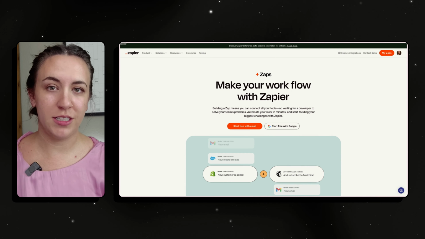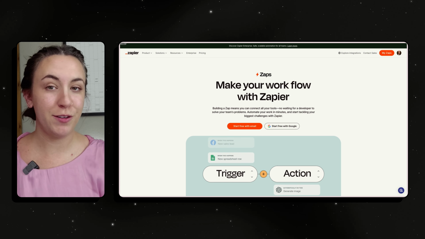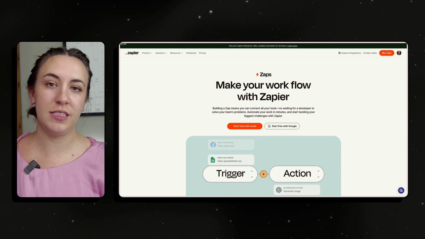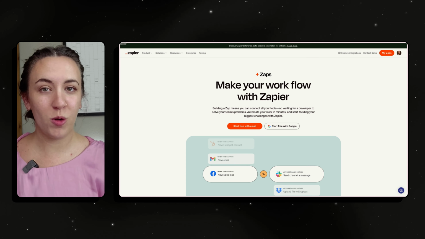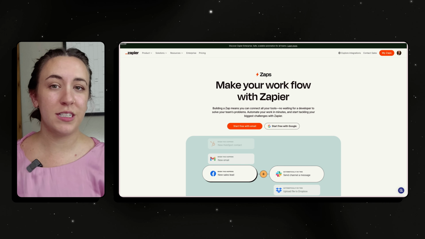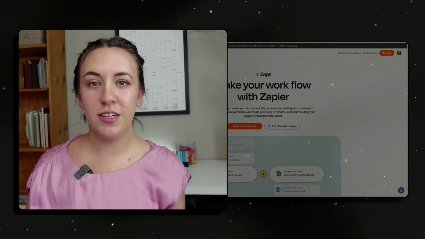If you are freelancing or solo entrepreneuring and you don't have the budget right now to hire team members, then the first best step might be automation. Zapier is one of the leaders in the automation industry, and for good reason. They connect to thousands of different apps. They have a lot of cool technology that you can use to make your day-to-day life easier. Today, I'm going to run you through 5 automations that you can set up easily within Zapier and show you exactly how to do it.